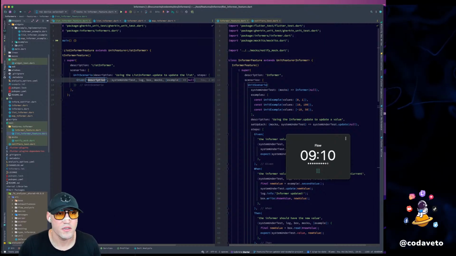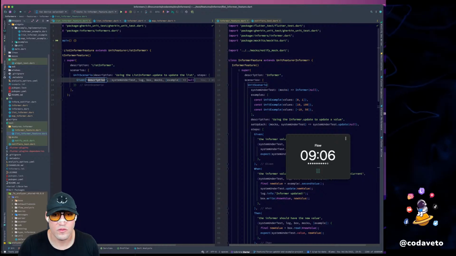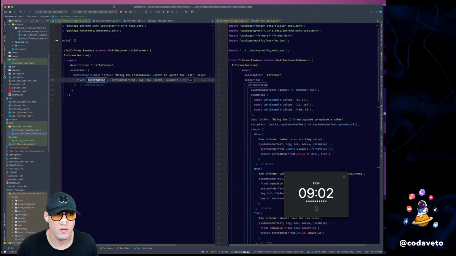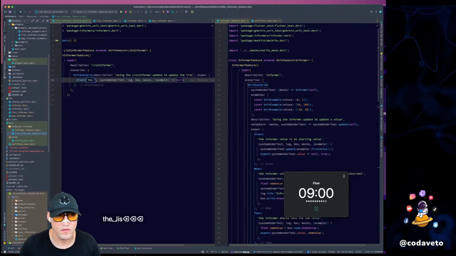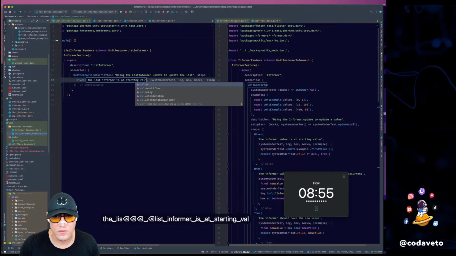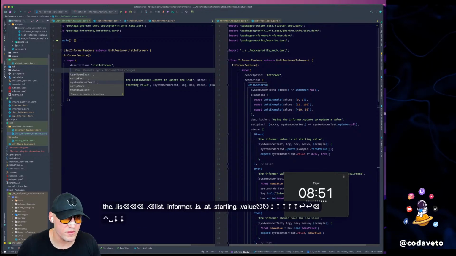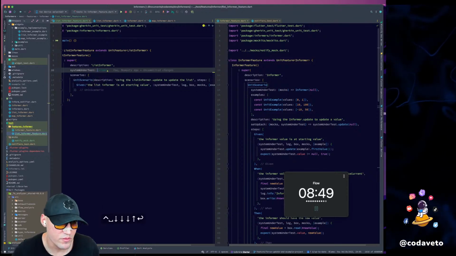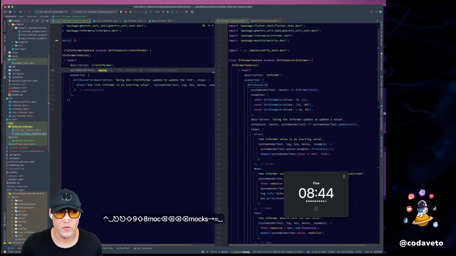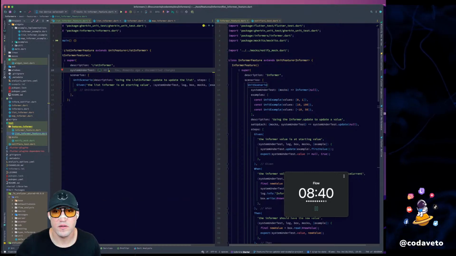Given the list informer is at starting value, and then here we would say, okay, we have a list informer, the system under test. That's how we would call it. Mocks. We're not doing anything with the mocks, at least not for now.